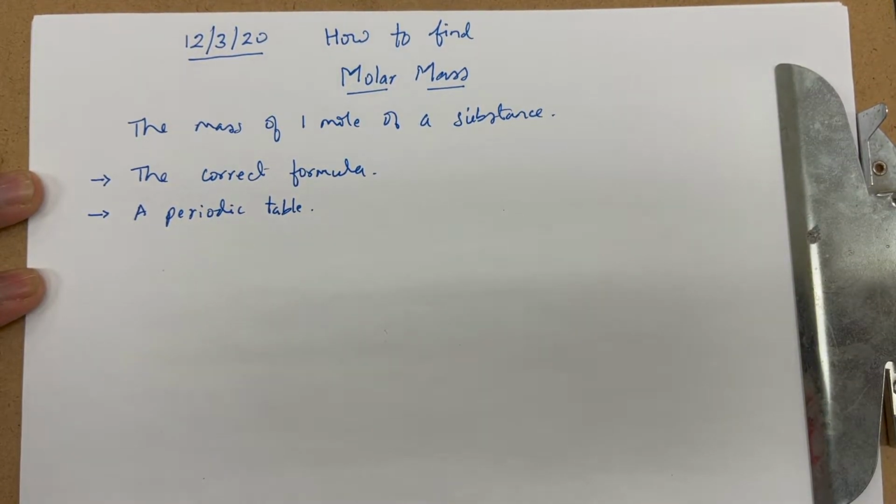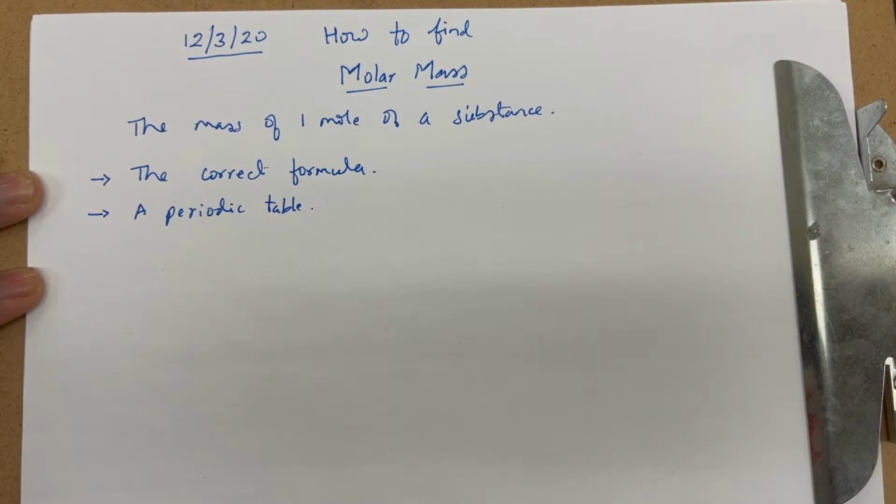Now here's a quick note about periodic tables. I am going to give you guys a periodic table to use. It is the official periodic table made by the state of Texas. That is the periodic table I use, because if you use different periodic tables, they have slightly different values of molar masses, which might give you slightly different answers. Okay, and I want all of us to get the same answers. So I will be attaching a periodic table on this page, and I need you to use only that periodic table.